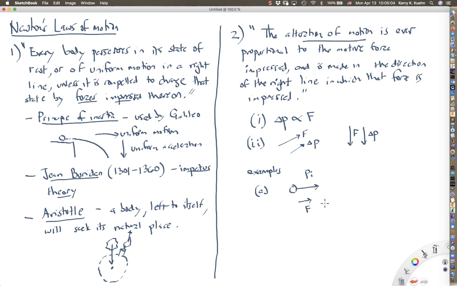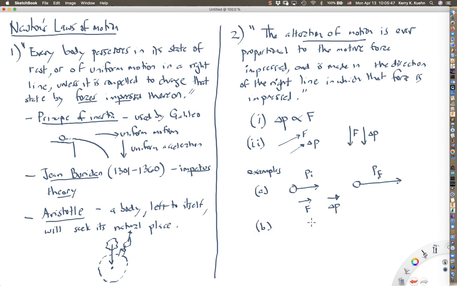That is, you apply an impressed force, or a force, we would just say, to the back of the hockey puck. What happens is, because the force is in this direction, the change in momentum is in the same direction as the force. So if this was the situation before the force was applied, then after the force is applied, you're going to have a larger momentum. So this would be the initial momentum and the final momentum. The change in momentum between here and here, we could draw as a little delta P, a change in momentum in the forward direction. So you're adding this change in momentum to the original momentum to get this final momentum. Okay?